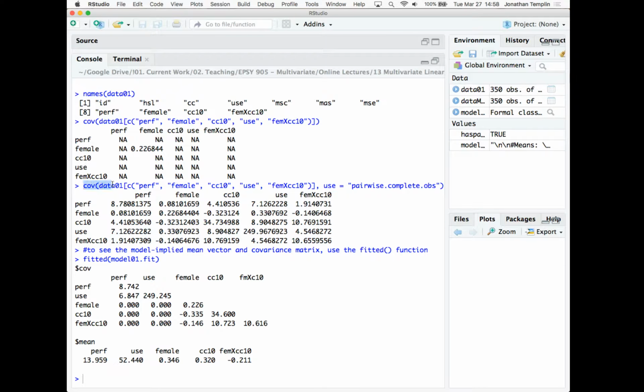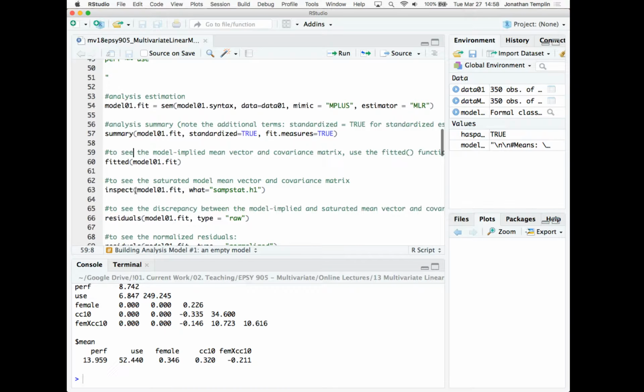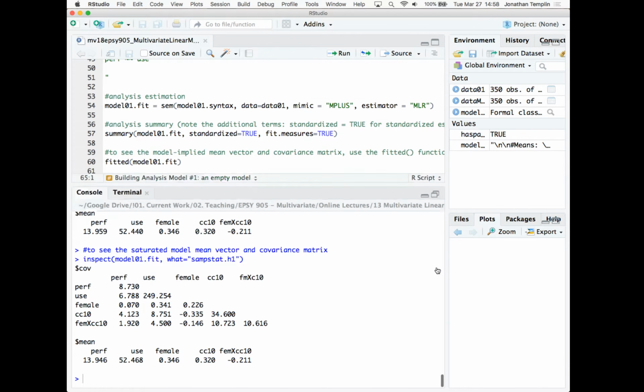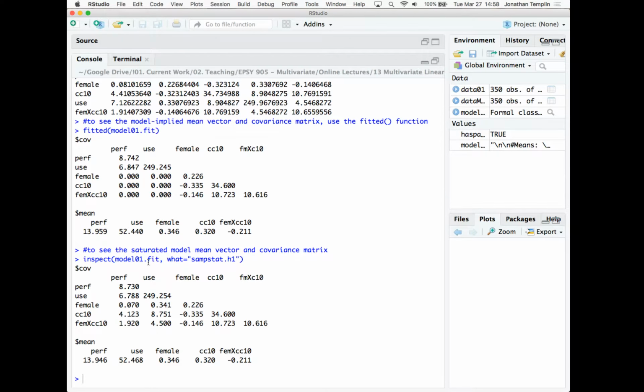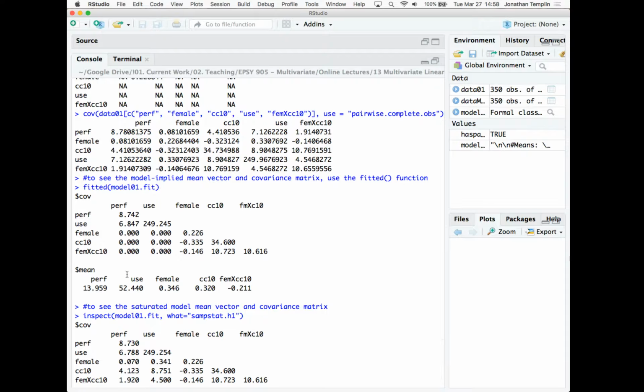I use cov to give the covariances for you, but I could have used, in lavaan, there's a function called inspect, and it says take our model and figure out SAMPSTAT H1, which really means the covariance matrix it thinks our model has. You will note, for instance, that the covariance here in our data is different than the covariance that lavaan thinks is there.